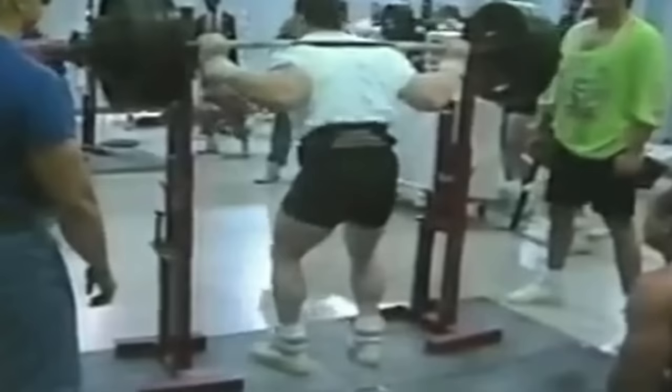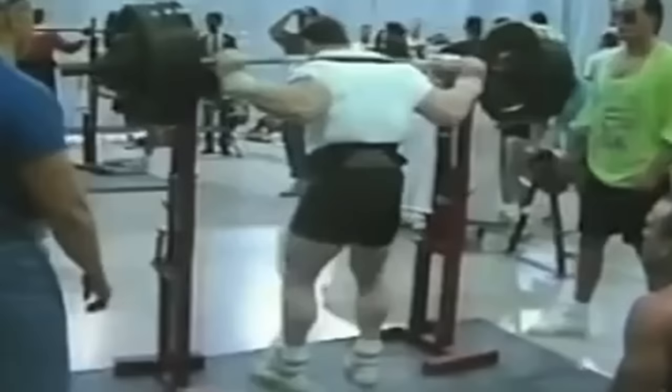And there's not a problem at all. So it's basically like two steps, and then you kind of shuffle your feet to settle into it. Yeah, just take your time, a couple little steps, and set your feet out.